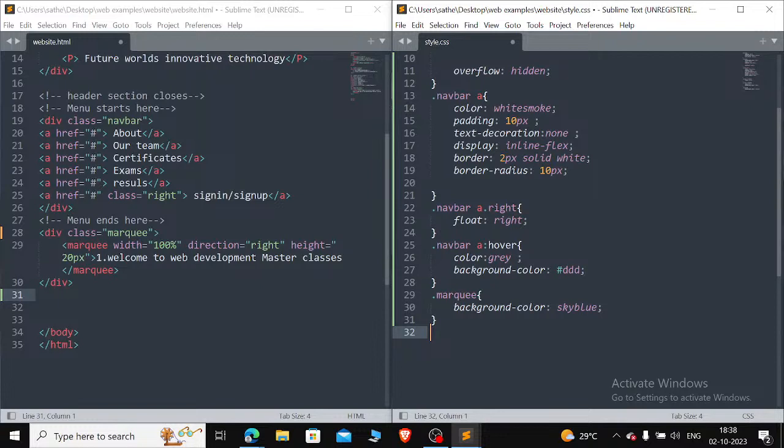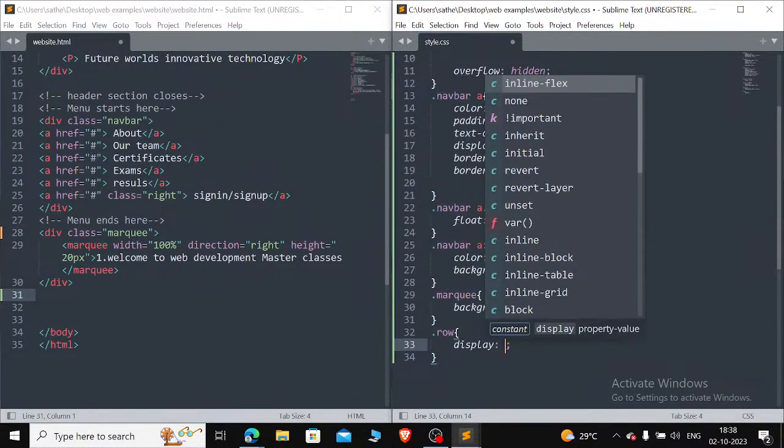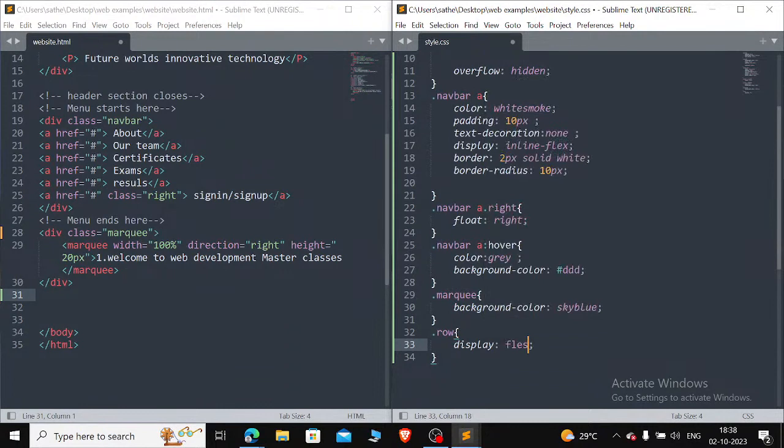Now first I am creating for the row, because I am splitting my website into rows and columns. For this row I want the display to be flex. Now the display is flex guys.